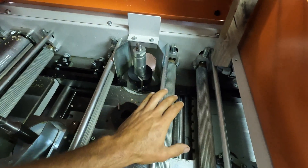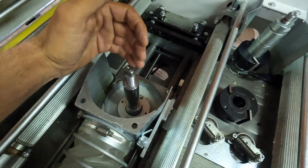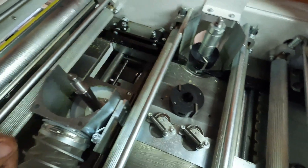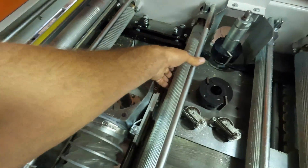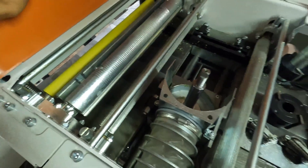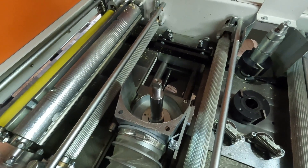You have to make sure your bottom head is adjusted right, this head has to be adjusted so your fences are taking off the right amount of material, this cutter has to be in and out to the right width, your side pressure rollers have to be putting enough pressure but not too much, same with your feed rolls, and then your top head and all your molding knives have to be dialed to the right position. So there is definitely a learning curve — there's a lot of things going on at once.